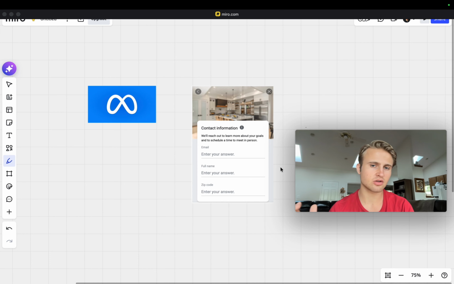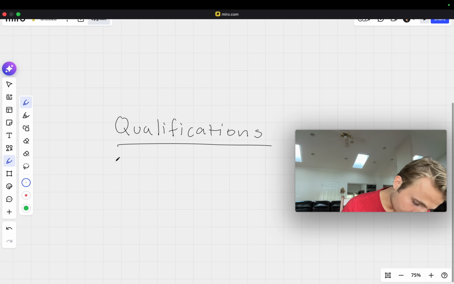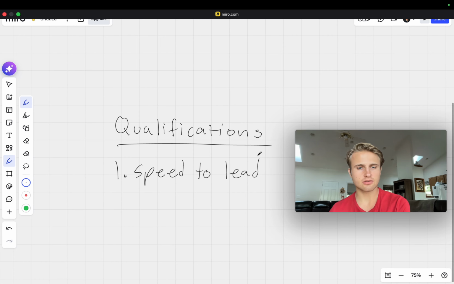But there's a few key things that you need to have dialed in before running a campaign like this to make sure that it actually works correctly. So let's go over some of the qualifications that you need when you're running an instant form campaign. Now, the very first thing that you need to have dialed in is speed to lead. If you think about the objective of an instant form campaign, it's a lot easier and lower friction to submit a lead form versus picking a time on the calendar and putting in information and booking a call. So you're able to get a much higher volume of leads by using instant forms, but a lot of those leads are going to be lower intent, meaning you need to call them as fast as possible when their phone is still in their hand.